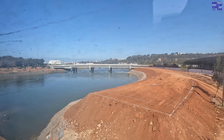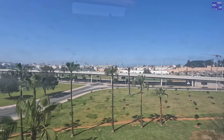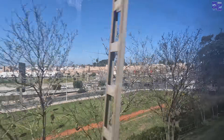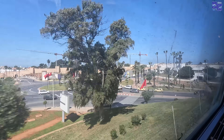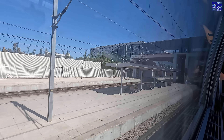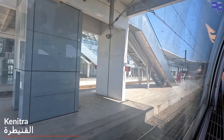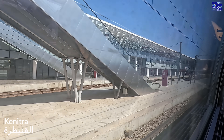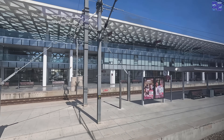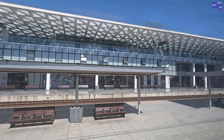Our final intermediate stop today is Kenitra, formerly known as Port Lyautey when Morocco was under French protectorate. Hubert Lyautey was the Resident General from 1912, installed under agreement with the then sultan of Morocco to repel the Berber rebel tribes. The city was also home to a US naval air base during the Cold War, but nowadays this city of 430,000 people's main claim to fame is Morocco's most important port for exports of fruits, fish, timber, lead, and zinc ores.